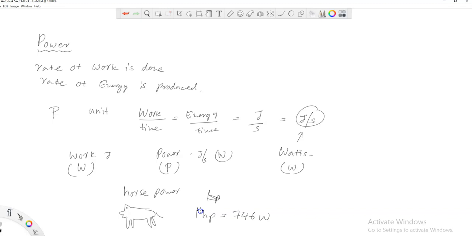How much energy is produced per second? So if somebody says their car has an engine of, let's say, a V6, maybe starting with 300 HP, now you know how many joules it can produce per second, so you can have an idea how much work it can do per second, right? So we'll get into details in a little bit. Okay, so that's the idea of power.